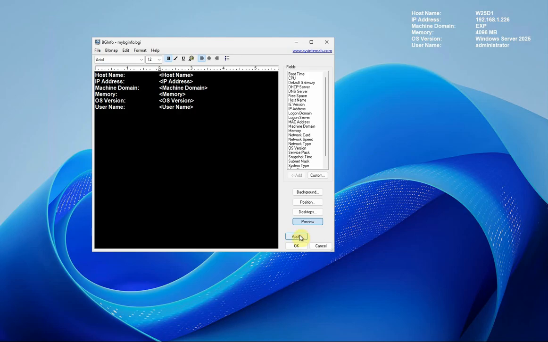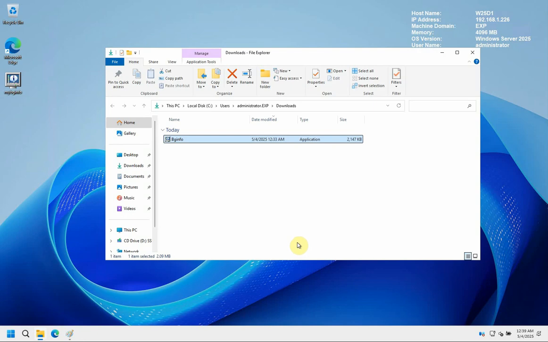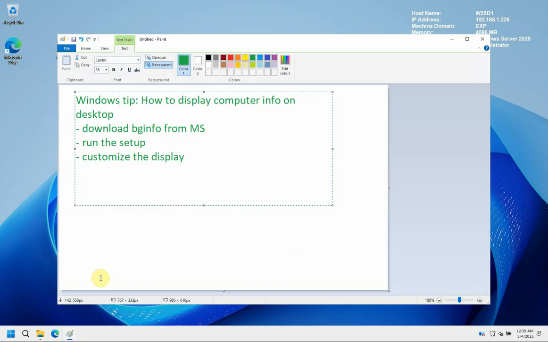All right, let's continue. So I'm going to apply. Now you see this is the file. We can put it into the startup if we want, after server reboot. So what we did is download, run the setup, and customize the display.